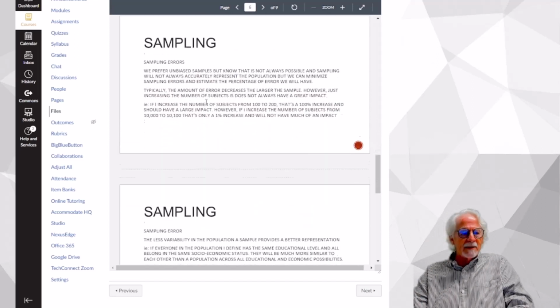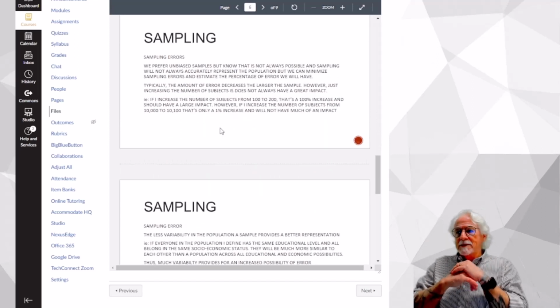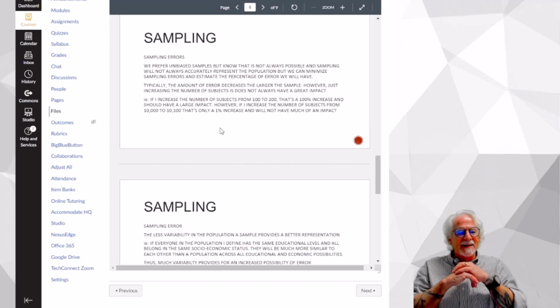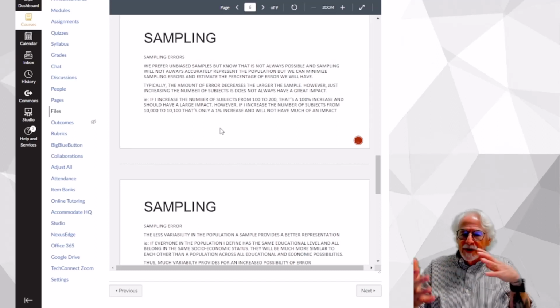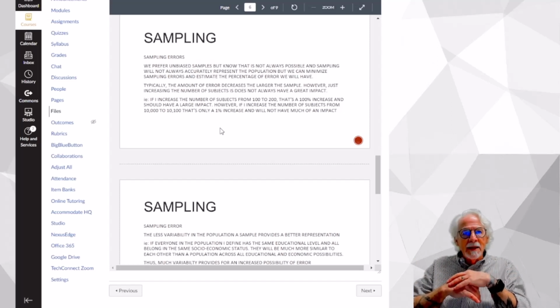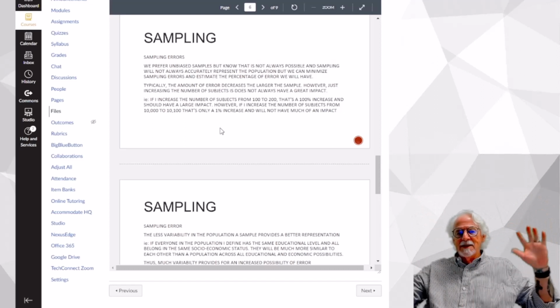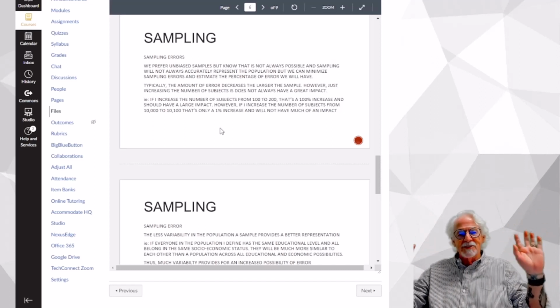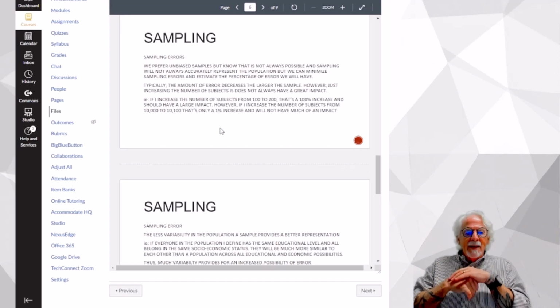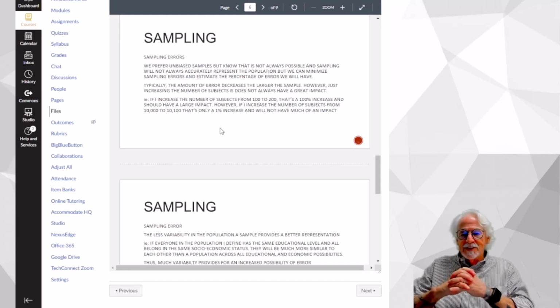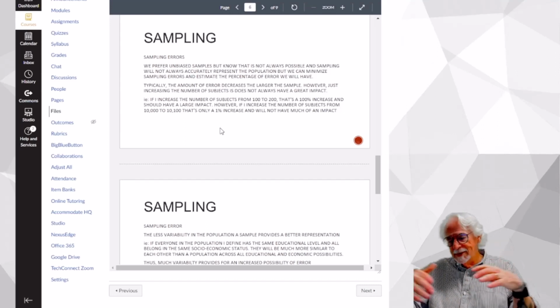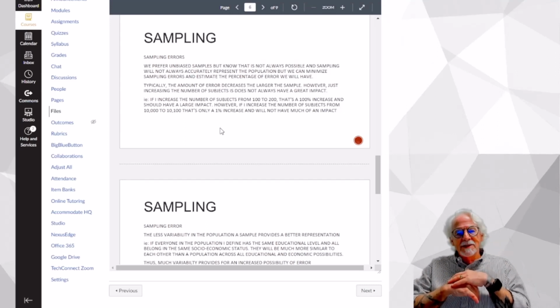There's another way to do that, right? We've talked about this a lot. You just didn't know we were talking about it. So we have sampling errors. We've been talking about the null hypothesis, and it says that there's no difference between the means between groups, and that's the theory. If you study the whole population of men and women, then there's no difference between the mean of the men and women. And the null hypothesis further says that anytime there is a difference, it's based on sampling error. And the sampling error comes from bias. It comes from several different things that we don't really need to get into here.